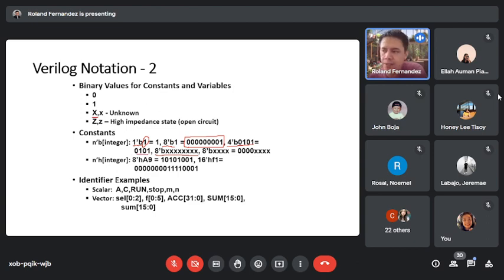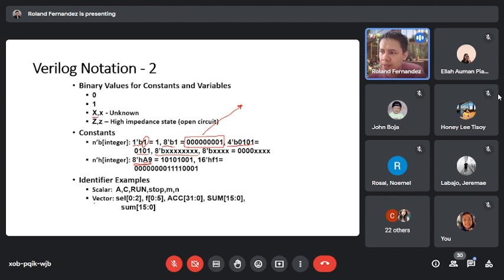For a hex value, you can also assign or convert it into hex, such as this notation, which is converted as A as 10 and 9 as 1001. And then in Verilog, the identifiers or the variables can be single value, which is known as a scalar, or an array of values known as vector. And ang array diri sa Verilog is known as a vector. A single bit value is a scalar. This 8-bit value could be represented as a vector.